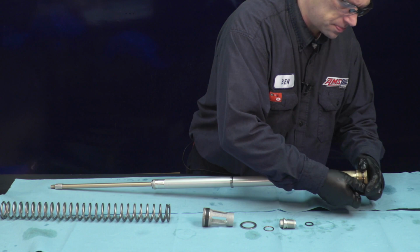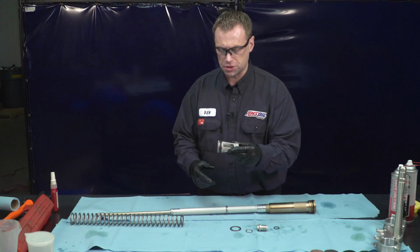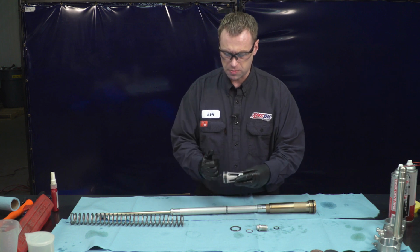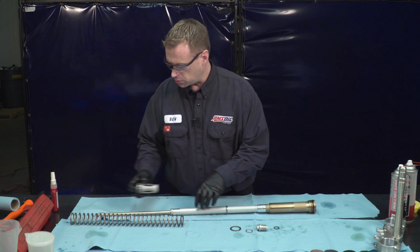This one's okay, so we'll put that on the cartridge. Get that up into its seat. Next, we want to put our spring seat on. You inspect that Teflon bushing. This one's okay. We're not going to be replacing that one, so we'll install that.